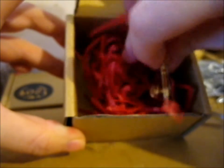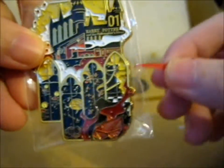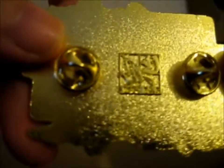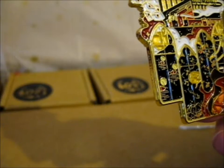This is one of the pins. Isn't that beautiful? To get this much detail, I believe it's all in soft enamel. Pretty sure, anyway.